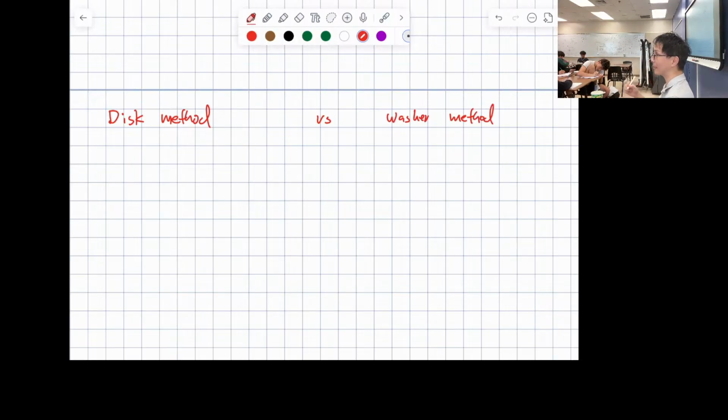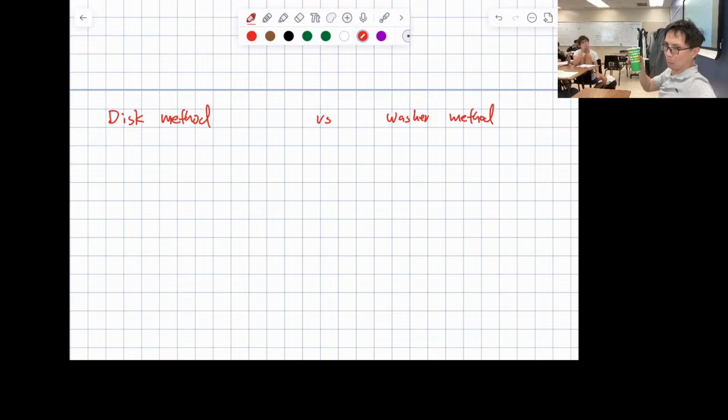Now, disk is like a circular disk. For example, this lid is a circular disk. So imagine that if I have this cup, if I want to find the volume of the shape, it's not exactly a cylinder. The bottom is smaller, the top is bigger. So basically, I'm adding each different type of cylinder from top and bottom. Depending on the height of the water, the radius is different throughout. It's constantly changing from the bottom to the top. Okay, so that is the way to think about things.